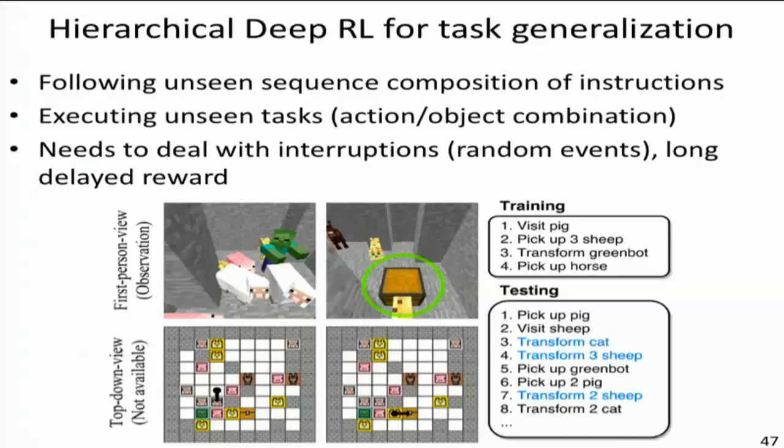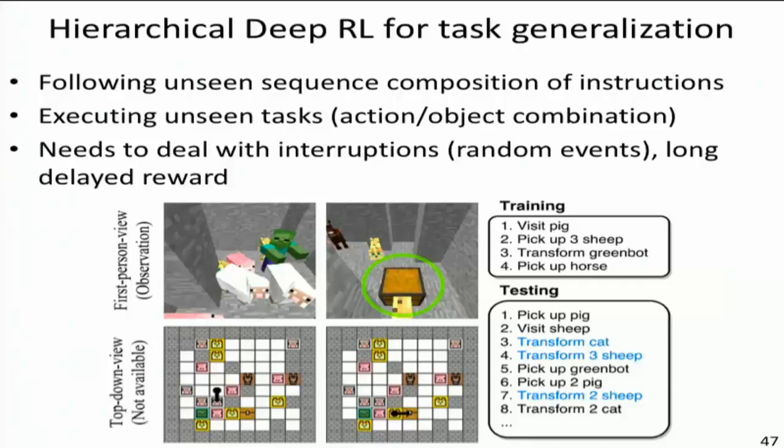So if you make the robot able to go to certain locations, then you want it to go to any arbitrary locations at testing time. Similarly, when the robot is able to pick up some type of objects, then you want to make it pick up any arbitrary objects, or at least know some notion of this picking up, even in the case that it sees some unseen target objects or some new combination of this action and target. Okay? So that's the notion of multi-task generalization in this work.